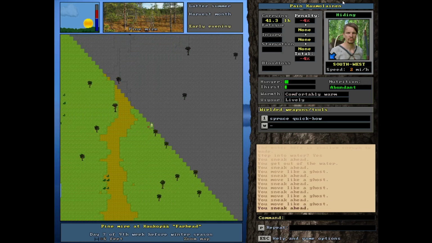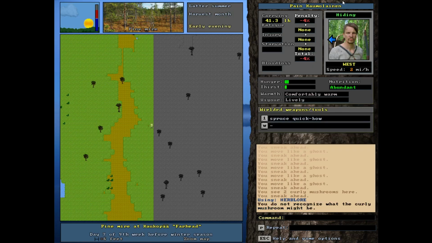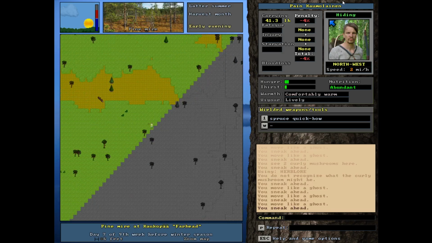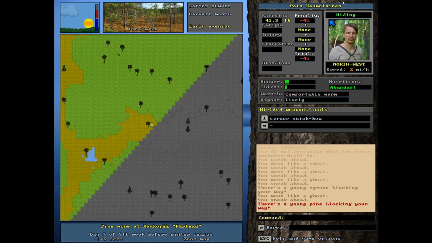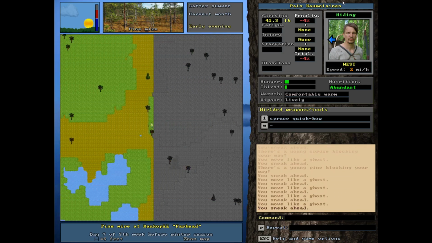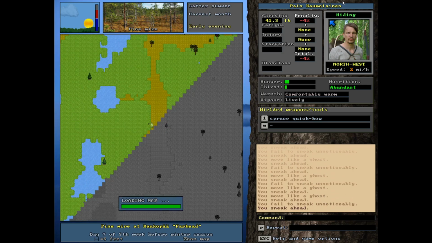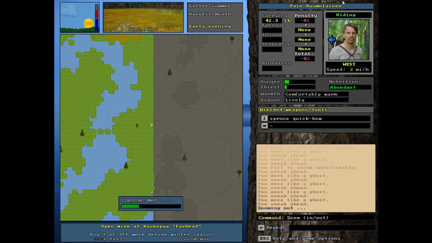What do we got here? Some mushy mush? Curly mushrooms. Let's do a little herb lore on those. Don't recognize them. That's okay. We got berry shrubs, which aren't quite fully grown yet. I don't see any animals. Sometimes you get lucky and run into something when you move on the terrain map like this, but it's more for just fun. Also, it's good for like finding different vegetation and stuff.